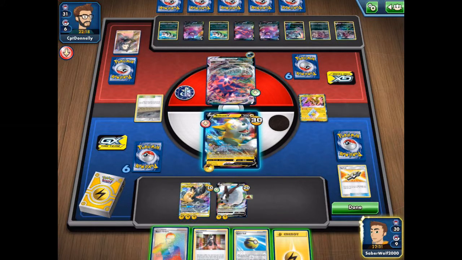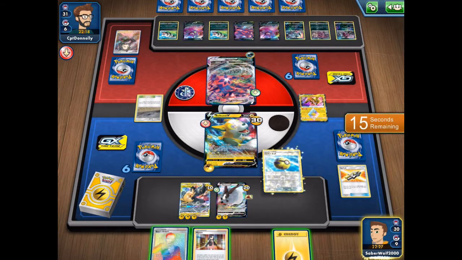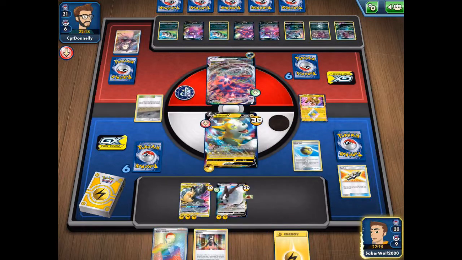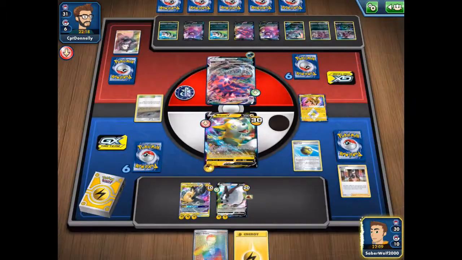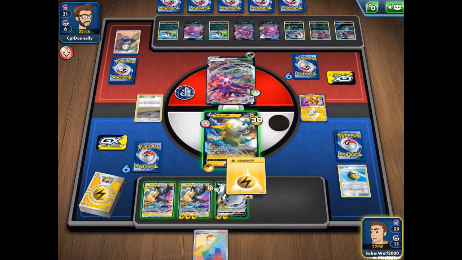I actually have some decisions to make here. I can use the Quick Ball to search something. I don't want to discard Boss's Orders, but the only other supporter in hand is Marnie. I can't get rid of the Lightning Energy either, because if we don't draw one, it's going to be extremely risky. So gotta discard the Marnie. This is extremely risky, but yeah, get Pikachu and Zekrom.